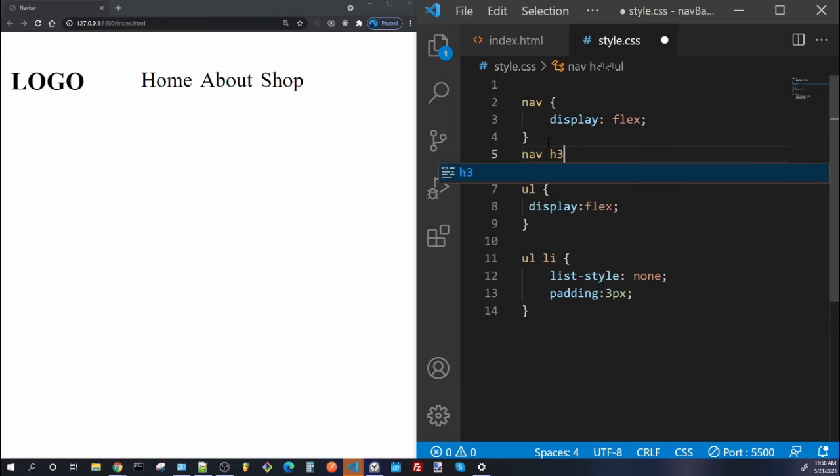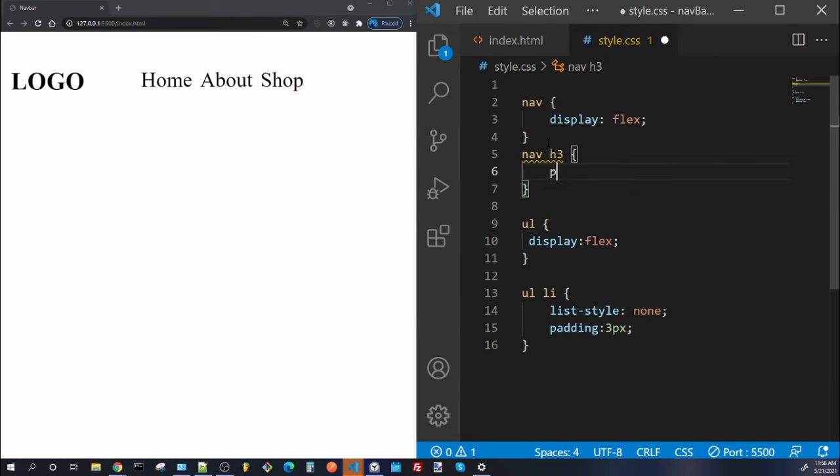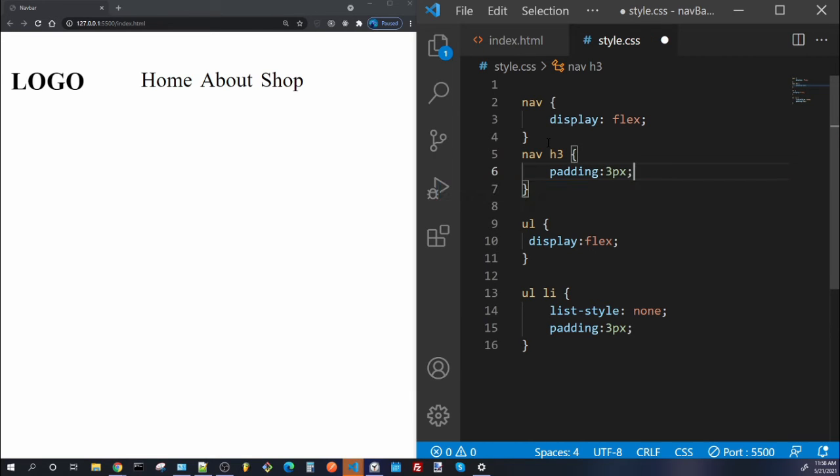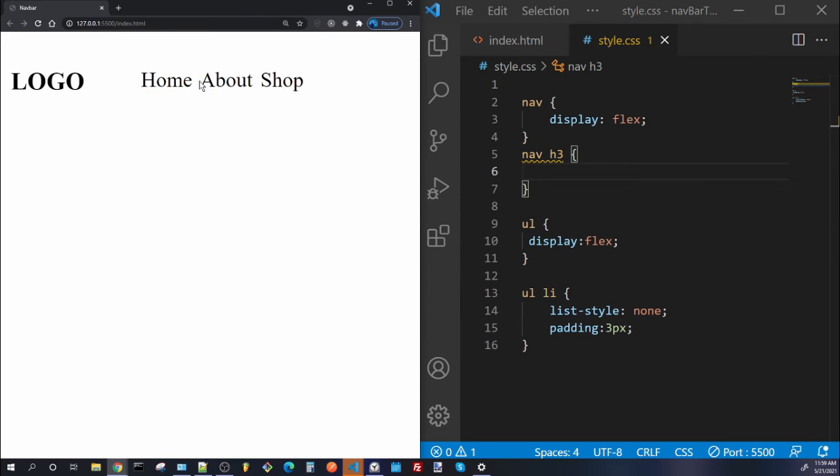For nav H3, you don't really have to add padding to it because the H3 has some built-in spacing. So home, about, shop.